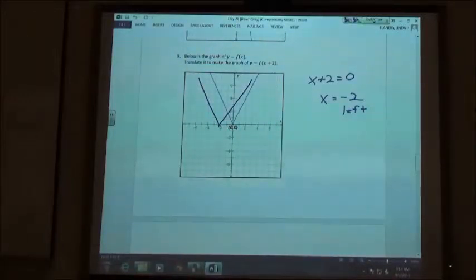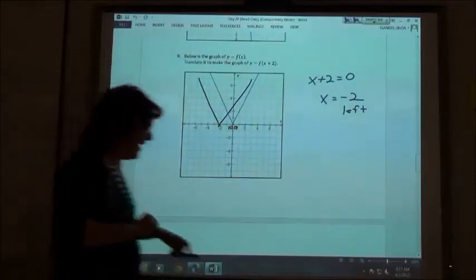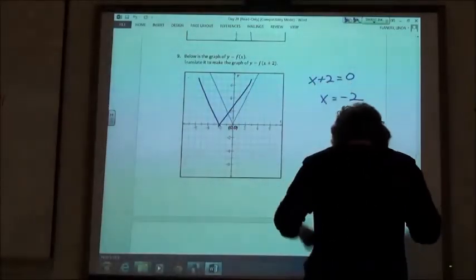Okay? So if it's not in the parentheses, it's moving it up or down, the same direction, because you don't have to do any solving. If it is in the parentheses, it's going to move it left or right, but we have to solve it first before we know which way it goes. If we look at enough of them, we know, but because we have to do the opposite, right, when we move it over.